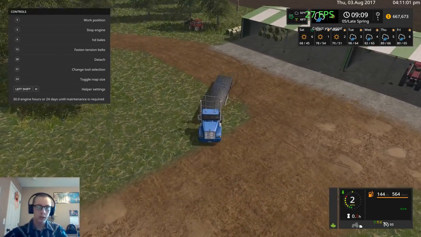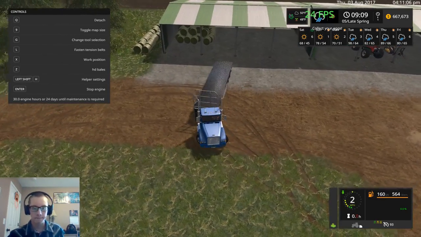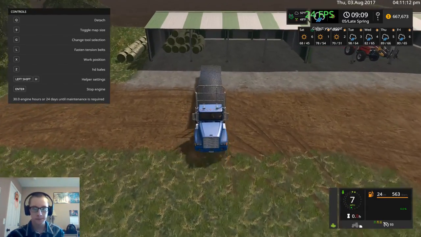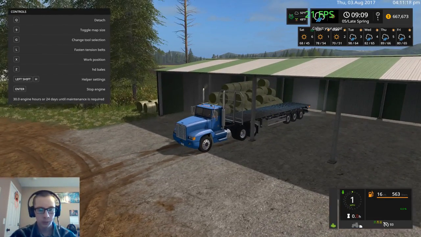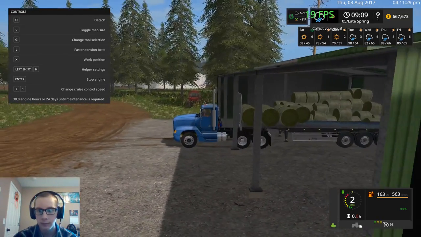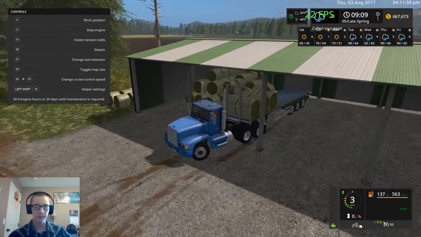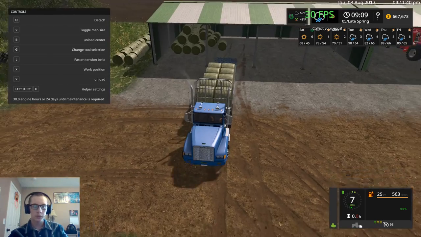Alright, we're gonna go ahead and back in here. Put it in work position. Nope. Okay, so that's not it. Big bales? No. No. Obviously not squares. Aha! So it is the 1.3 that we do need. Okay, please go back into work position here.